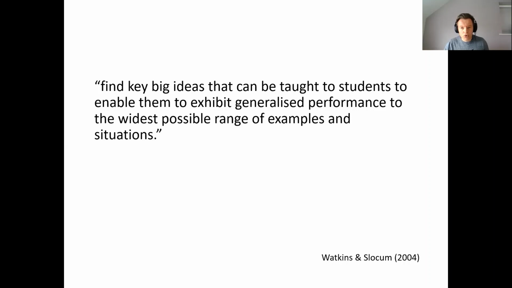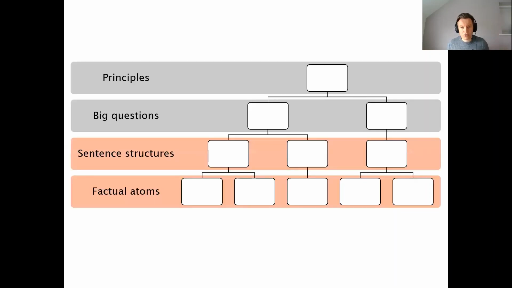And from my model, I think they come down to these two ideas here: the sentence structures and the factual atoms. Now, the factual atoms are explicit. You need those facts in order to answer questions about those facts. And I think probably that's not a shock to anyone that we need that. But the sentence structures, I think, are more implicit, and things that teachers don't necessarily notice are required and should be fluent as well. We shouldn't be really getting students to have to worry about what type of sentence they need to use. It should just be there, ready to go.